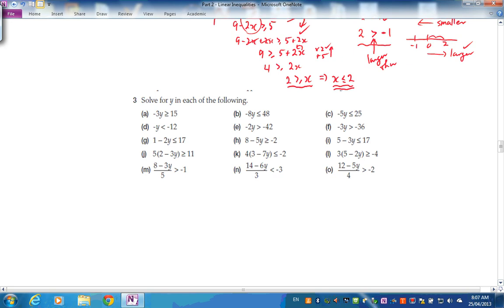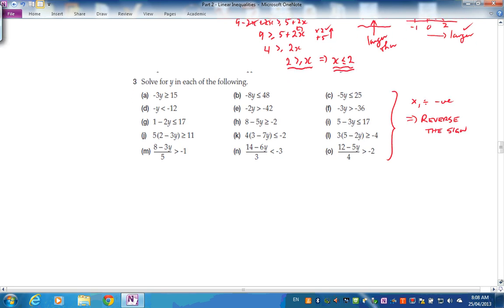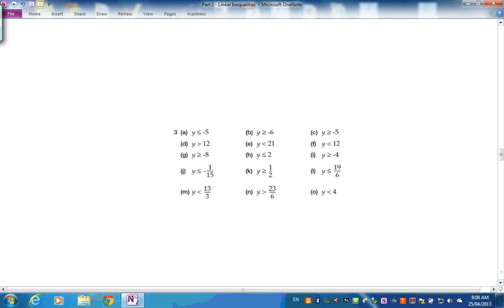Alright, so I think you should again do all of these. Remember, multiplication or division by a negative implies reverse the sign. Reverse the sign. Okay, and you can see why. We've just explained why that's so. So pause it, do one, come down the bottom here and look at the solution and go back and so on, as usual. So let's have a look. There are the solutions. So toggle back, have another go. I'm going to go on.